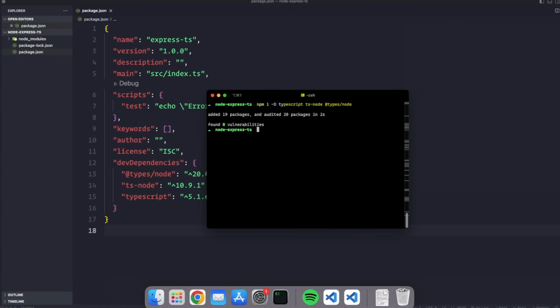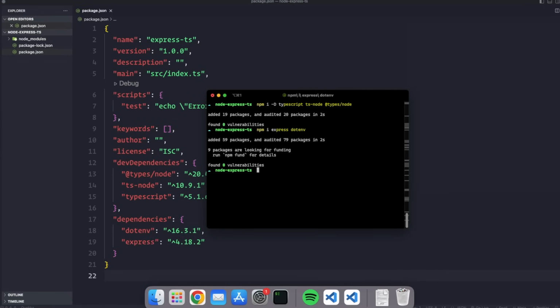And then since it's going to be an Express application, let's go ahead and install Express. Now Express and dotenv, we'll both be using these, right? Now, that's going to be just a straight up dependency, okay? Now, I want to show you something.